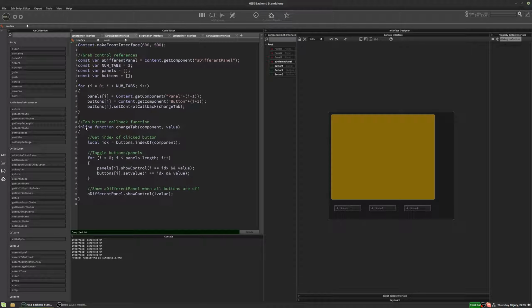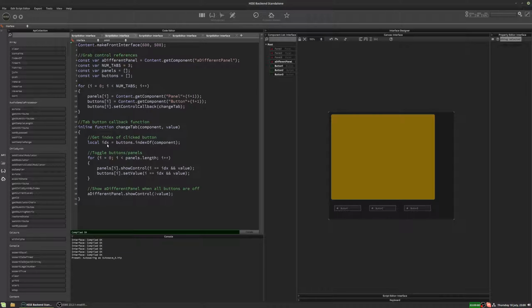So far we've been using buttons to select panels, but all the buttons are providing is an array index, okay? So we're just checking which button, and that's giving us an index. And then we're using that index to display the panel. But there's no reason we couldn't use another control, and instead of getting an index, we could just get a value. For example, we could use a knob or a drop-down menu.